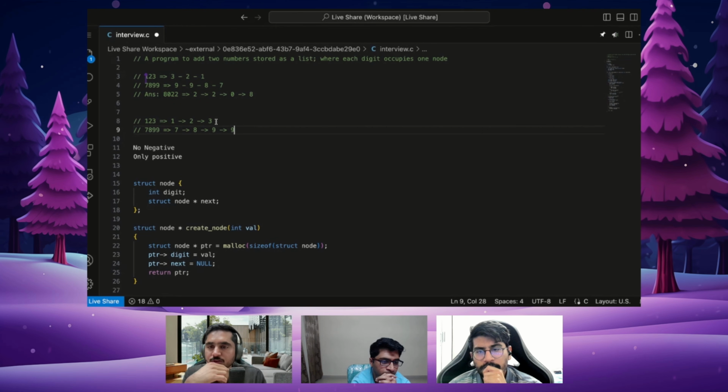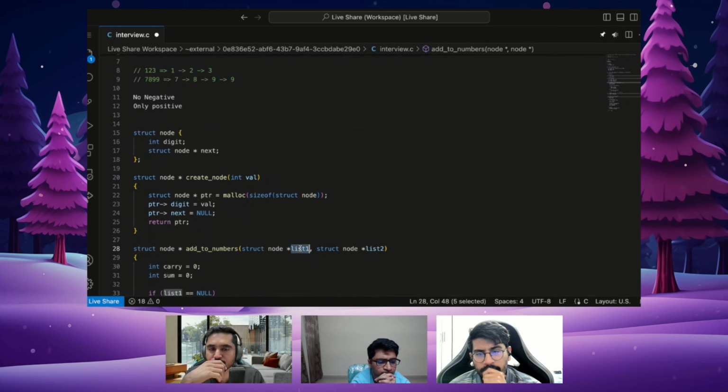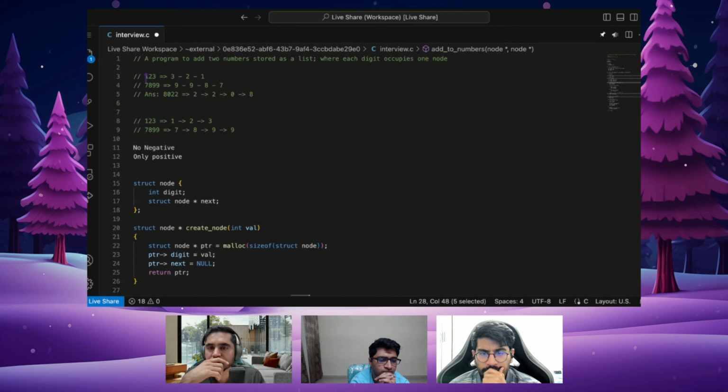So what I can do is, in that case, the one straightforward solution would be that I just reverse both of the linked lists, right? And then do the same function call here, just add 2 numbers. All I have to do is reverse the linked list first, and then when I get the linked list back, I reverse it again, so that the response would be what you are looking for, right? So that won't impact the time complexity, it just adds another O of n plus m, right?